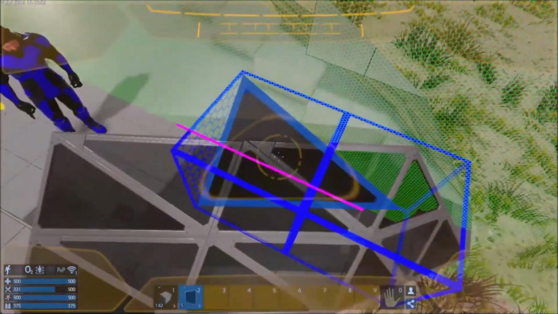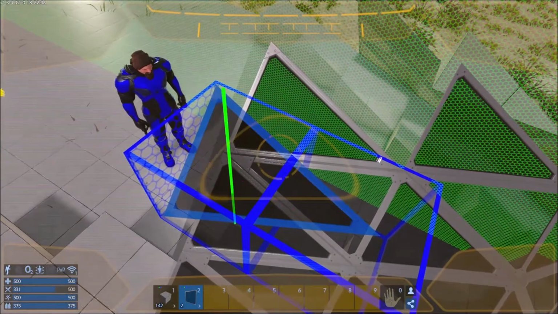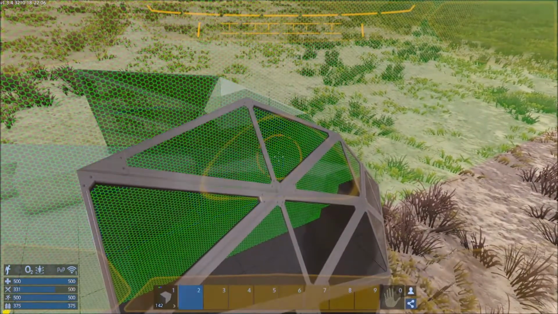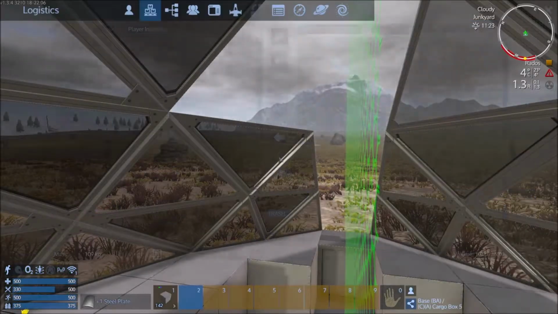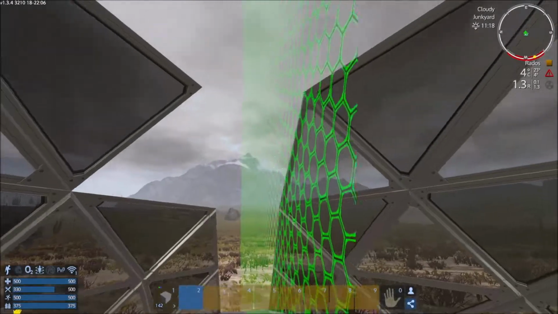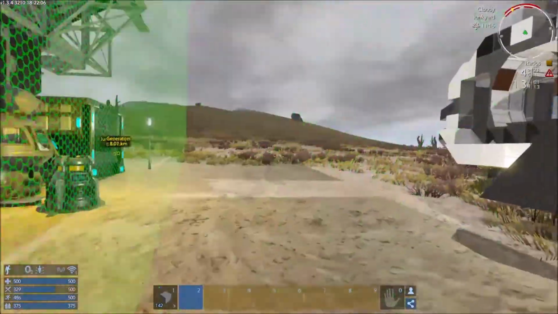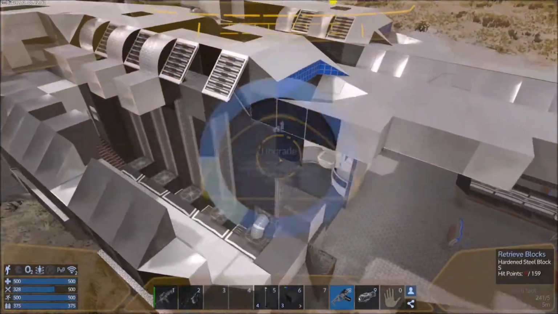So let's go ahead and get the whole forward area enclosed, like so. Should have one more glass window, should I not? Or did I not actually? I'll need one more glass window. I'll need 1, 2, 3, 4, at least 4 more glass hardened windows. Now, are there any more on here?